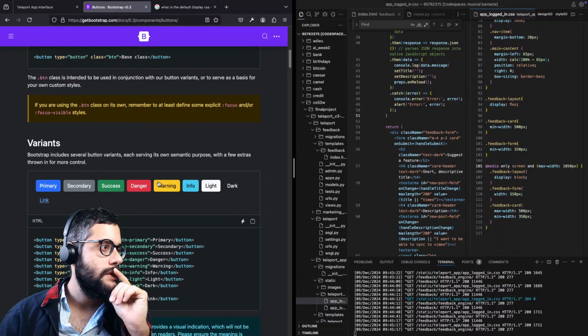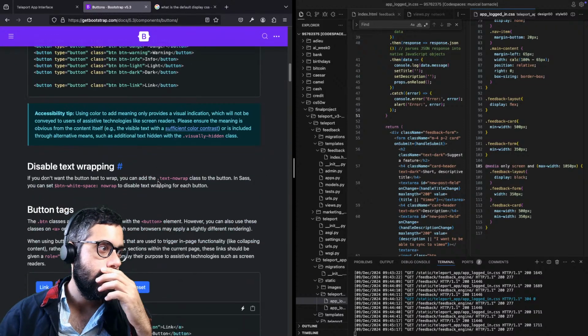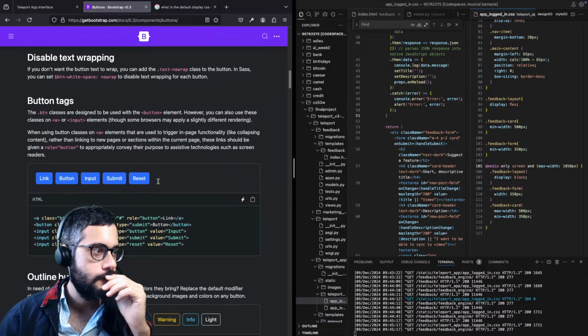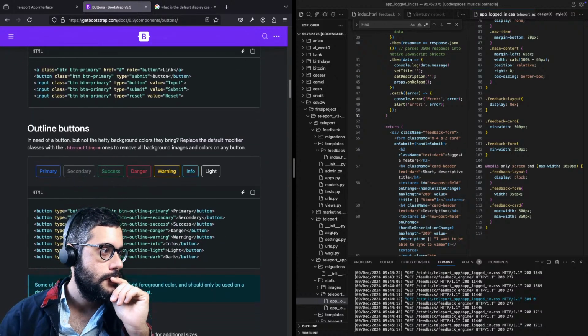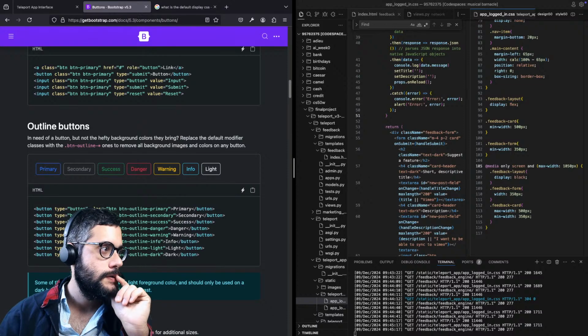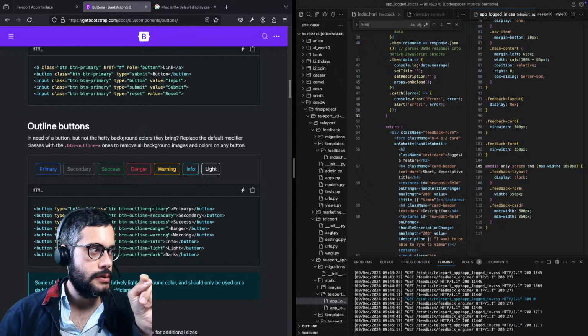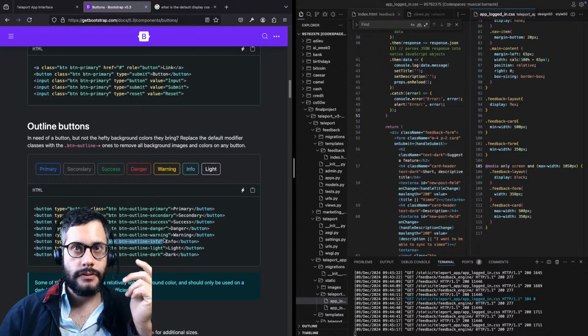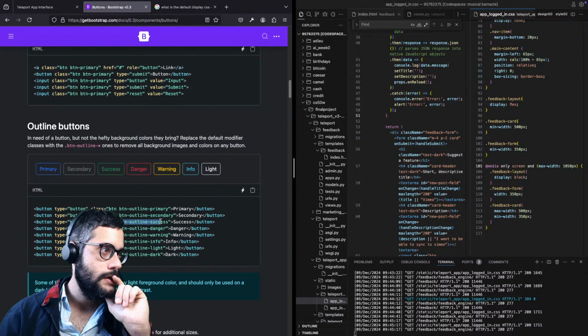I don't think buttons need to have a link. And I want this button here, this success, perhaps. Also, you don't have to have a button in order to style it as a button. So you could put this class here of btn whatever to any div, and it'll show like that. So let's just do that. And this is success, so it would be like this, success.